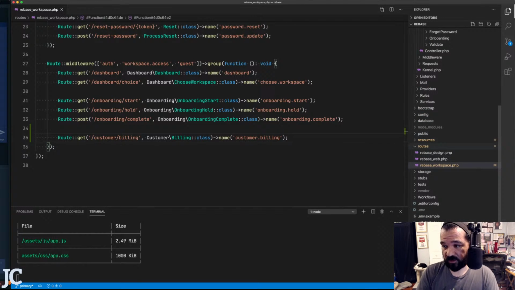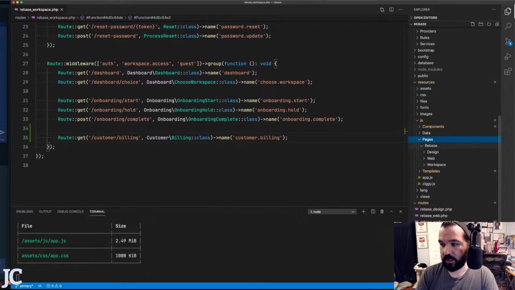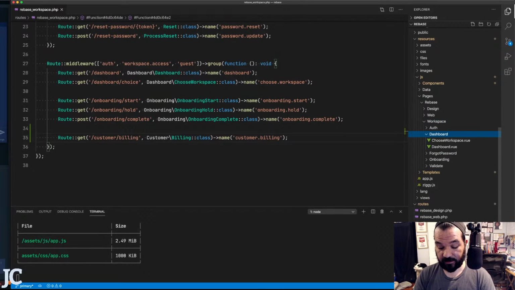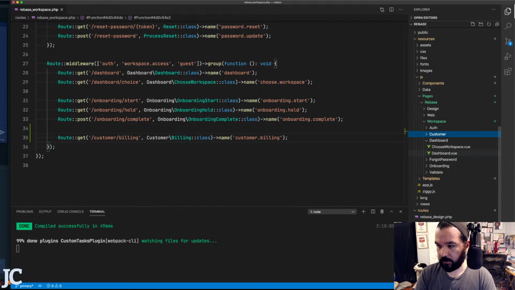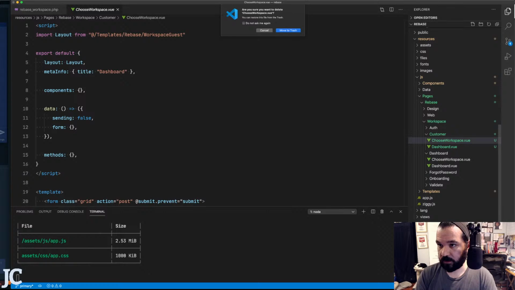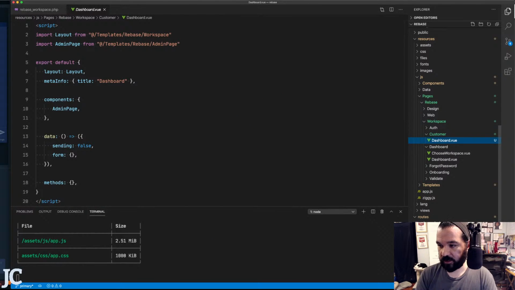So we created the route, we created the controller. Now I go inside of here, go to JS, pages, workspace. I'm going to just copy this again, call it customer. Inside of customer, we're going to delete the choose page, change dashboard view into billing.view.